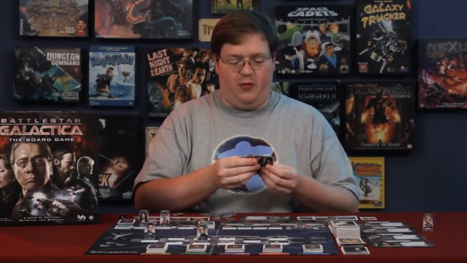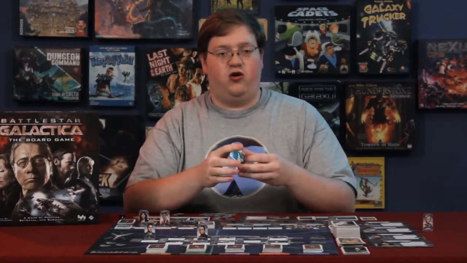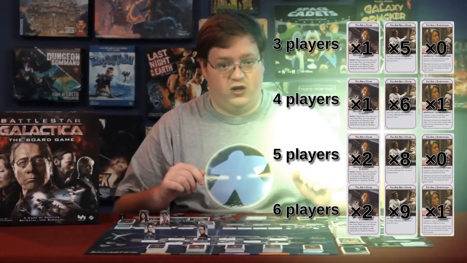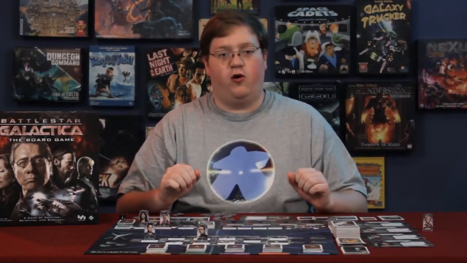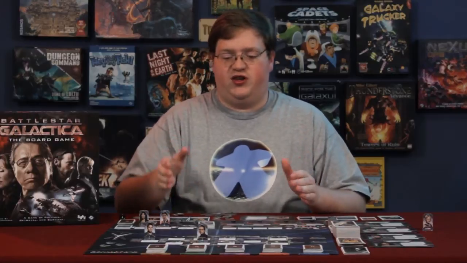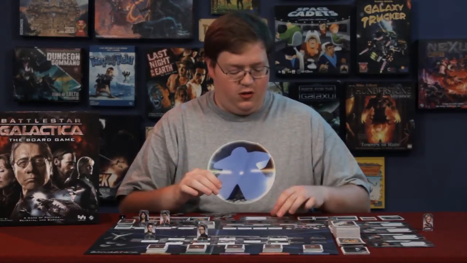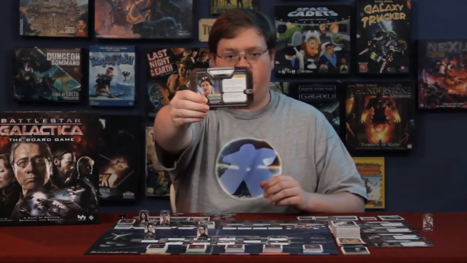Then you'll form the loyalty deck. This is formed with a combination of "you are not a Cylon," "you are a Cylon," and potentially sympathizer cards. This is done according to the system as displayed here and in the rulebook. Once you've formed the loyalty deck, then you will deal out skills. The skill cards are shuffled into 5 different decks, and every player can draw at this time a number of skills based on their colors here.